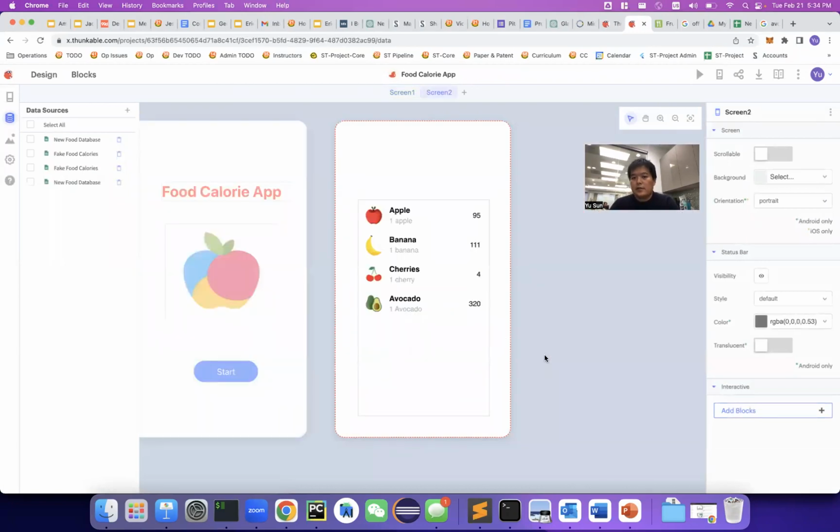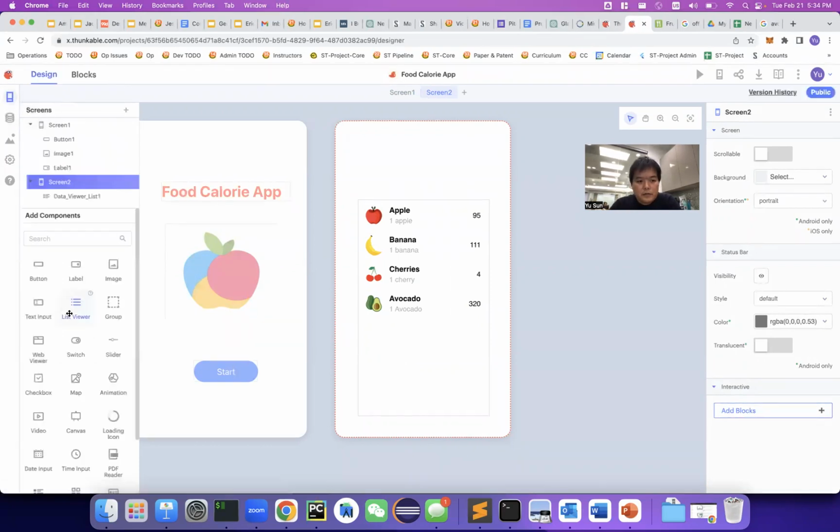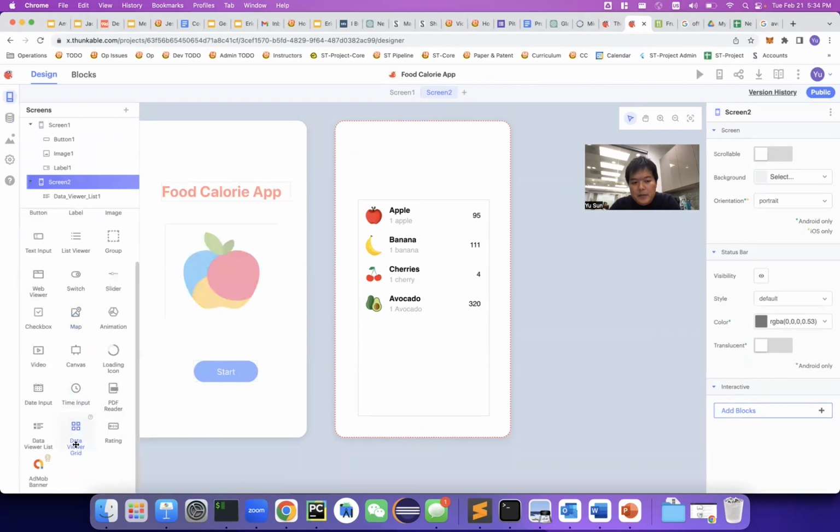All right. So that's basically a very quick demonstration of how you put the Google Sheets data into your app. Using list view, it's very easy. And if you want to use the other one, it's called a grid view. It's exactly the same thing, but this one just puts everything into a grid. It can be 3 by 3. I think you can adjust the number of columns.